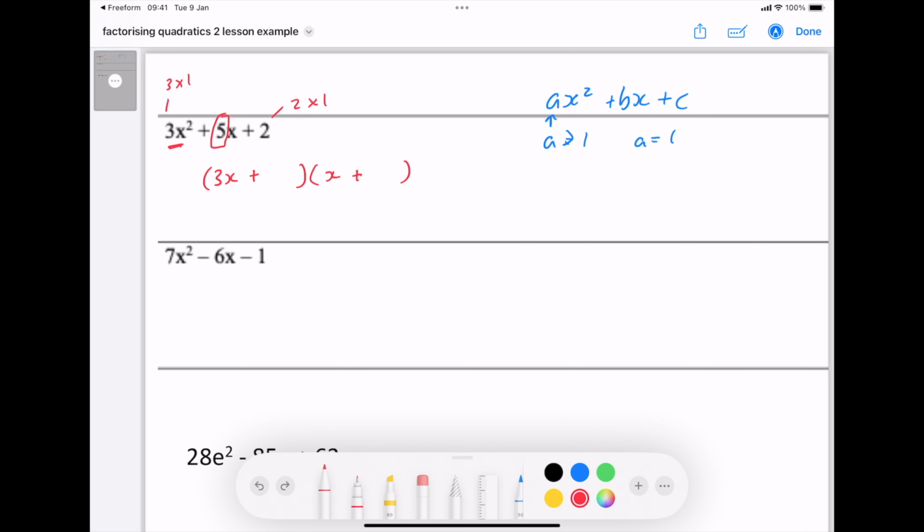Let's take a look how that would expand out if we put 2 and then 1 first. So we do 3x times x is 3x squared. Then 3x times 1 is 3x. And then 2 times x is 2x. And I don't need to go any further because I can already see that's going to work, because 3x plus 2x makes 5x. So you don't actually have to expand it out fully. Once you see it as you're working through it, you can just stop and immediately rule it out as being incorrect or the correct answer. So in this particular instance, I arrived straight at the answer, and that took 10 seconds.